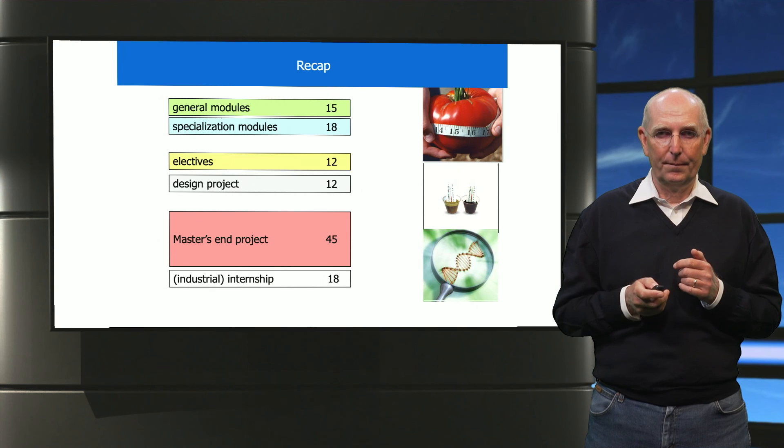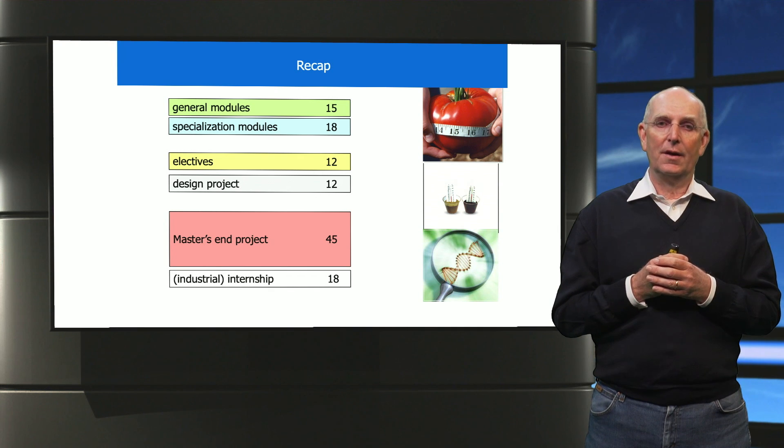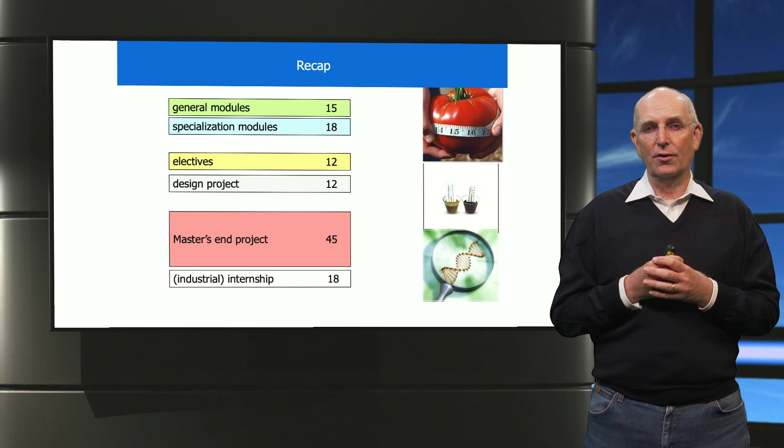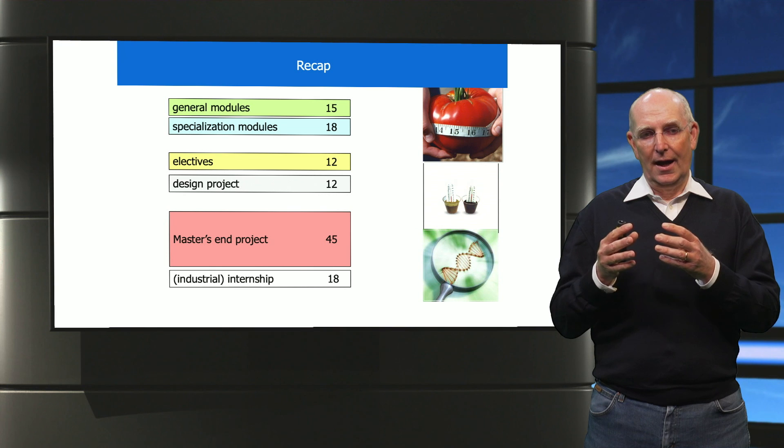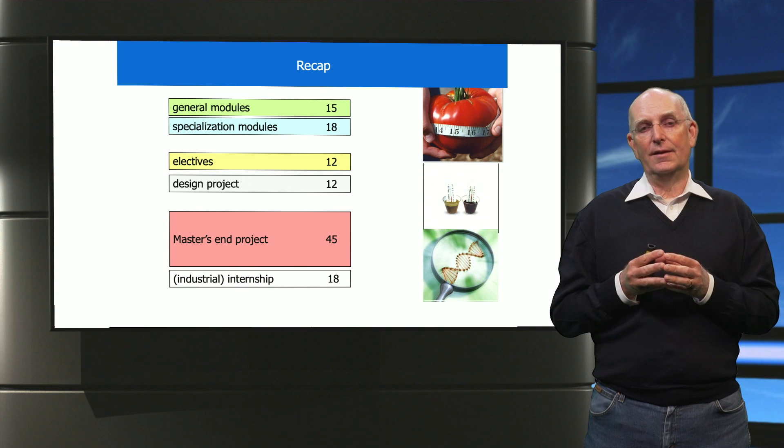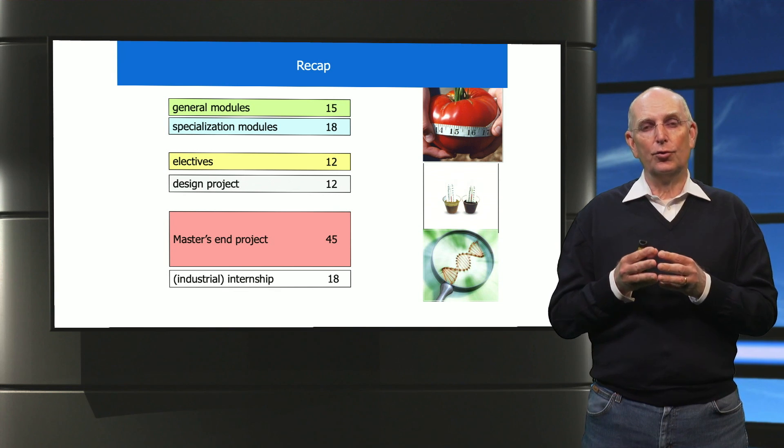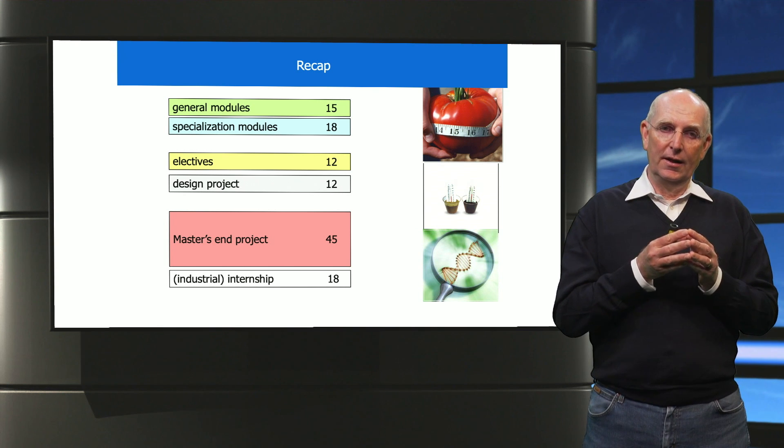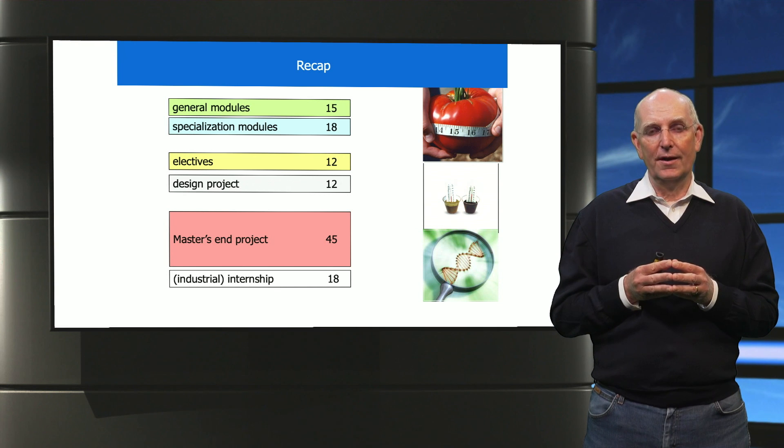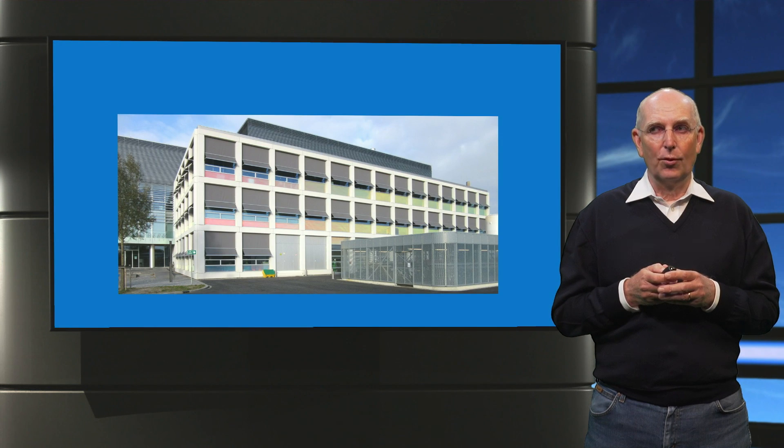So to recap all of this: in the first year you will get a theoretical education—15 ECTS, a large part of this is together to form the core education, half of the education. The 18 ECTS are focused on a specialization education, and 12 ECTS are an elective which you can choose within all of the topics available at the faculty. In the second year you do practical work where you do research in a research group of the department or within the faculty, and you have an industrial internship where you gain practical experience of what you can do with our education after your education. With this I would like to ask whether there are any questions.